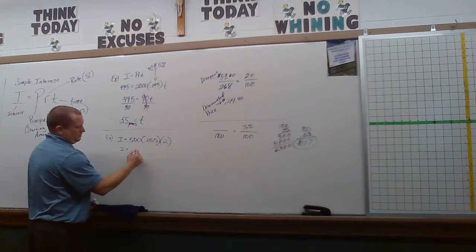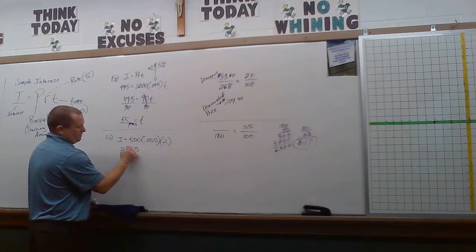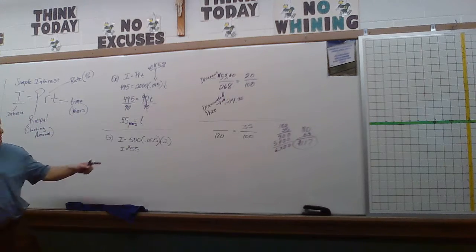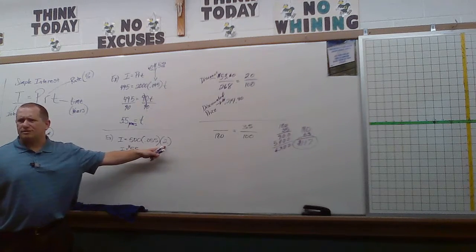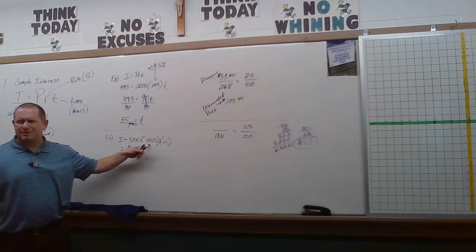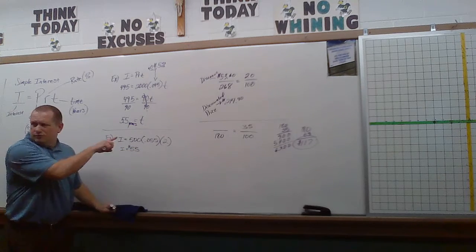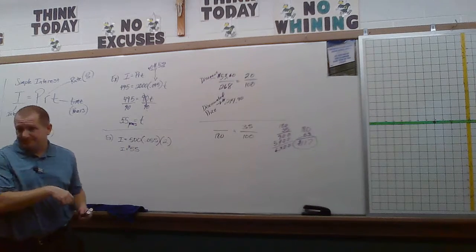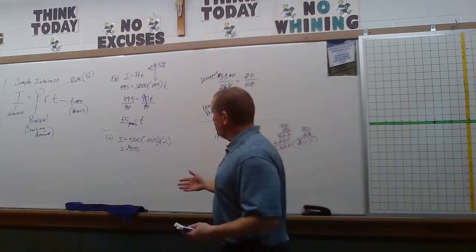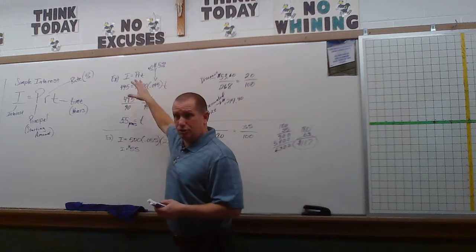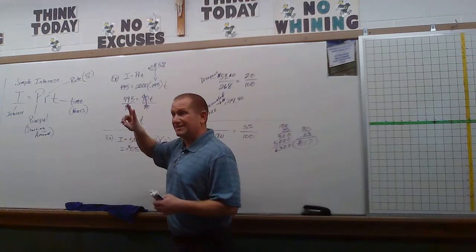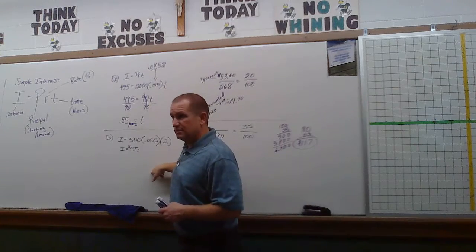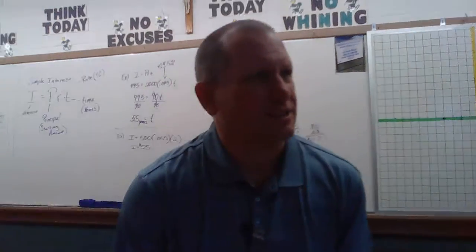One, two, three. Made $55, right? Shouldn't even have to use a calculator for that one. Right? This times this is 1,000. If I take 1,000 times anything, there's 3 zeros, so I just move it 3 places to the right. Okay. Make sense though? Same exact formula, just 2 different kinds of problems, or 2 different kinds of answers. Here I'm trying to find time, here I'm trying to find the interest. Okay? Next one.